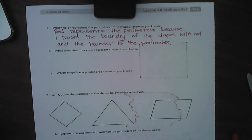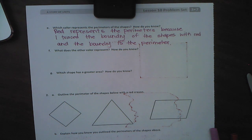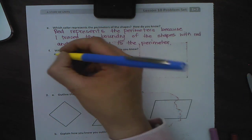Awesome. I bet I can figure out what F is going to ask. Let's read it together. What does the other color represent? How do you know? Blue represents... Yes, blue represents area. Absolutely. We did so much work on area, so we know that so well.